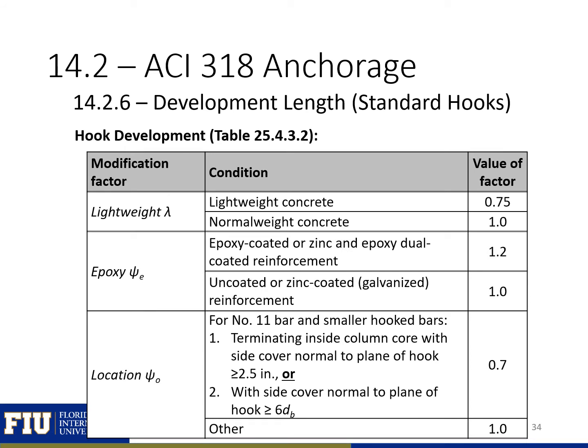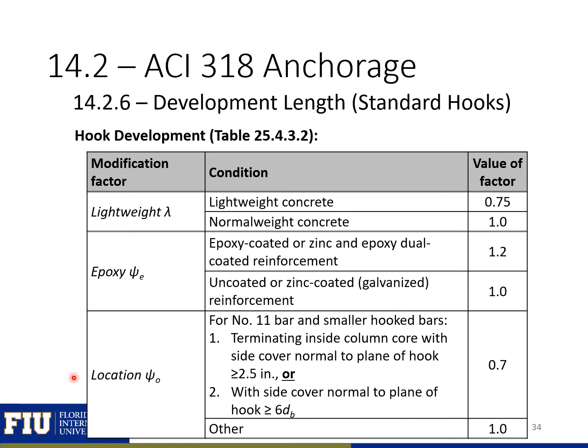Some of the modification factors for our hook development length equation are shown here. First, we have a lightweight modification factor depending on if we have lightweight concrete or normal weight concrete. Next, we have our epoxy factor. So similar to before, where if we have epoxy coated or zinc and epoxy dual coated reinforcement, we magnify our required development length by 20%, so times 1.2. Uncoated bars is 1.0 here.